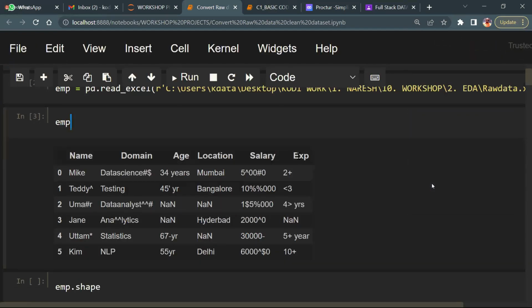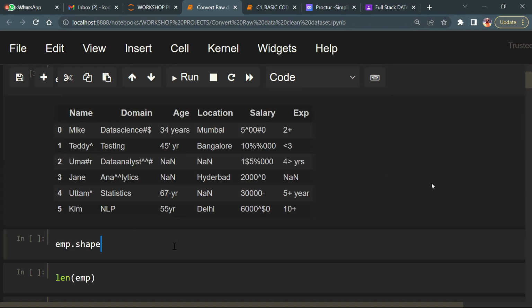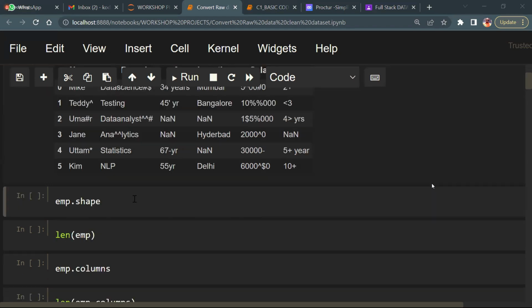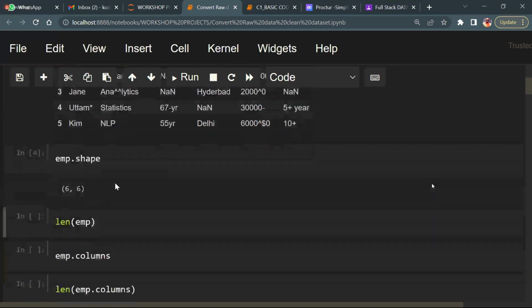We're going to complete this project and everybody who practices this, fantastic. And this is exactly your real-time work as well. And the same methods you can apply in organizations, it will work out. Am I clear or not? So here, emp.shape, what exactly does shape give, guys? The number of dimensions of the data frame. Online team, are you there? Okay, employee.shape, we get rows and columns. We have here 6 rows and how many columns? 6 columns. Okay.